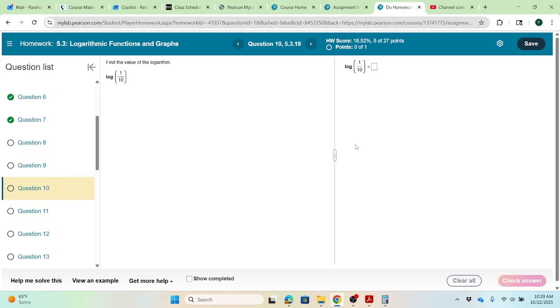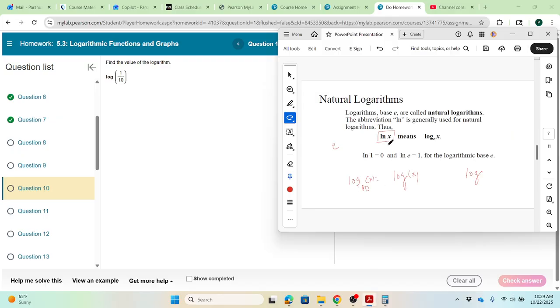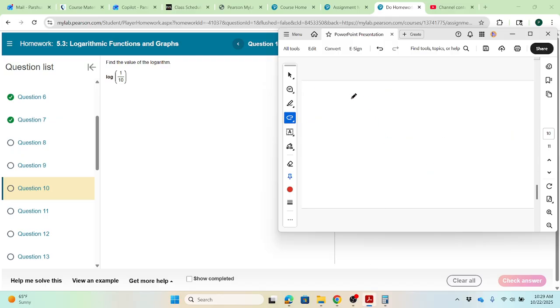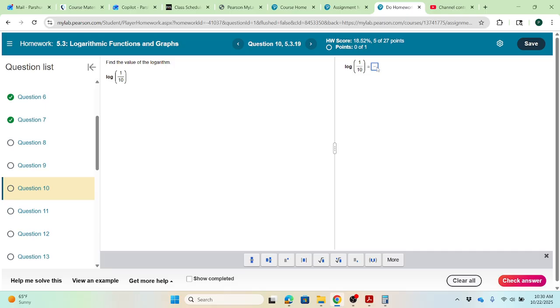Log of 1/10. For a problem like this, whenever you try to find a log, you try to express the thing inside the parentheses as a to the power x. Then the base and this base cancel out, and the answer would be just x. Here the log has base 10. Can I write this 1 over 10 as 10 to the power negative 1? The answer is yes. Because they have the same base, the answer comes from the exponent, which is negative 1. You can also use your calculator to calculate this value.